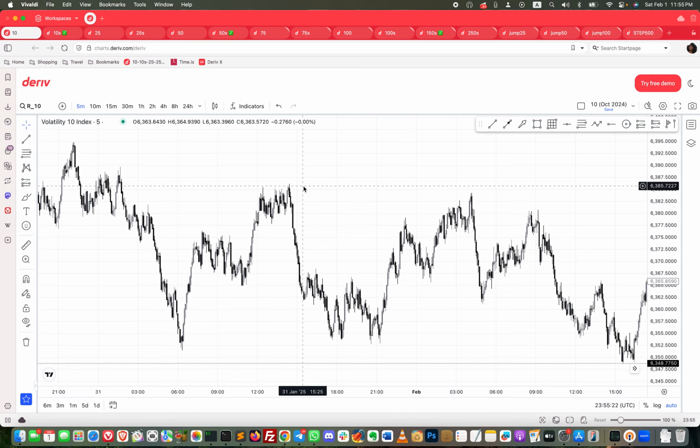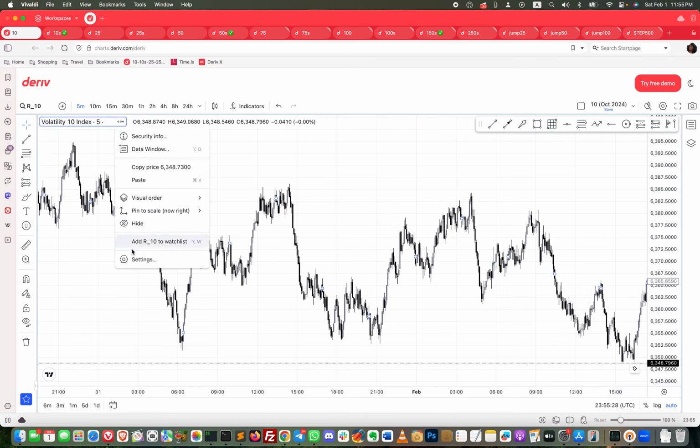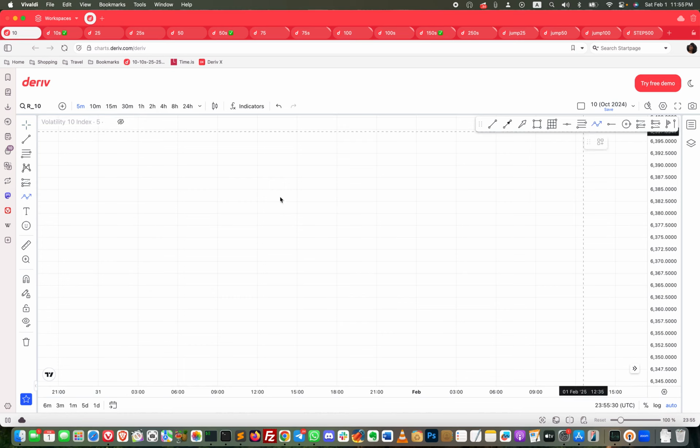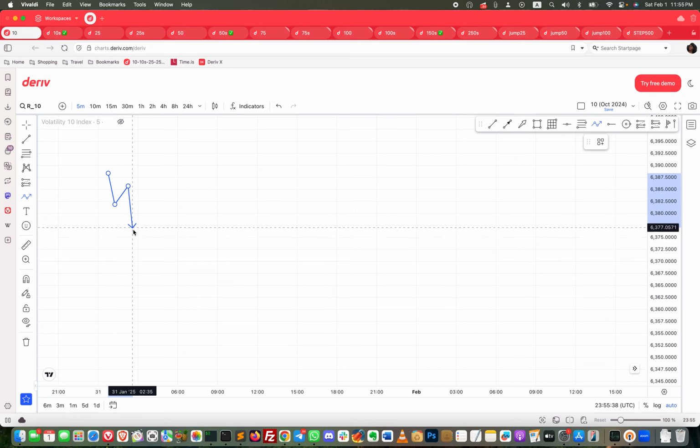So what we are looking for is a sweep. What is a sweep? Let me see if I can draw a bit. Let's say the market is on a downtrend, right? So the market was going lower low, lower high, correct? Lower low, lower high, correct? Lower low, higher high, stop. Let's stop there. So what did we see here?